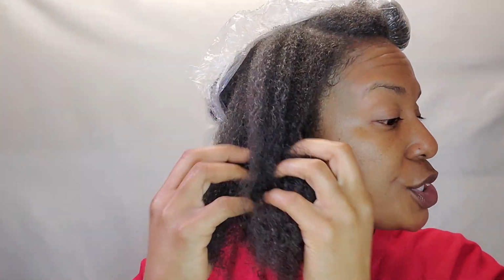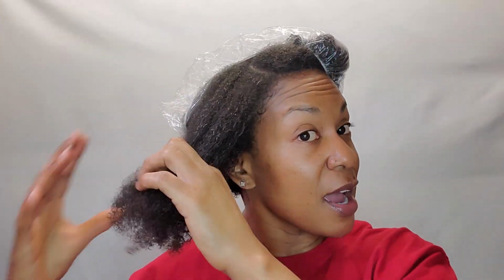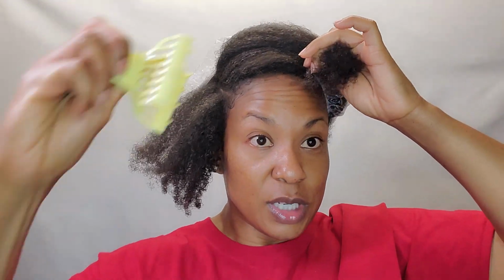All right, you guys, it is so many hours later. I'm so glad I had this bag on my hair. It has been holding in this moisture and continuing to absorb in. It still feels amazing. I am now finally at the point where I can start twisting. So I am going to do a couple of these, and the entire time I aim to keep the plastic cap on. You want to do that so all that stays on nice and moist.